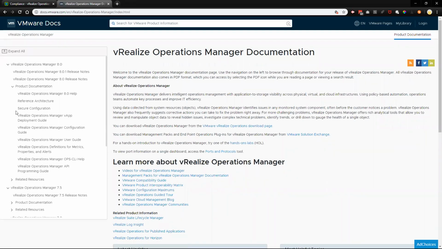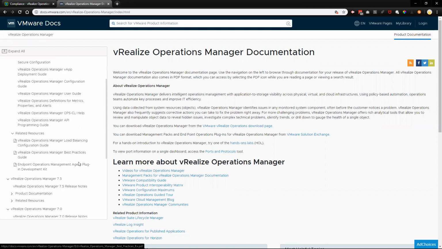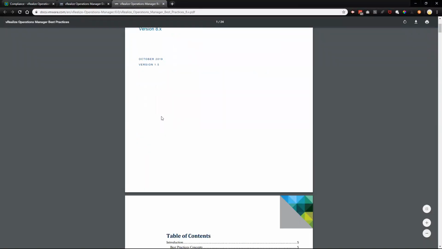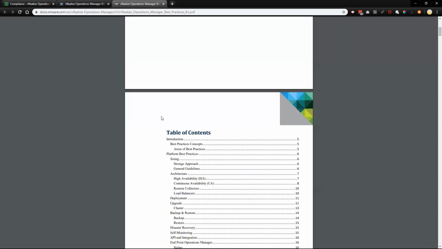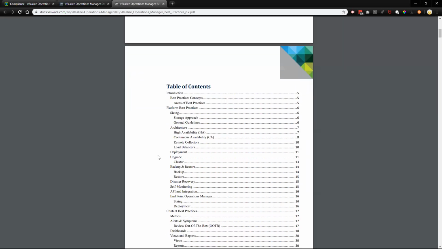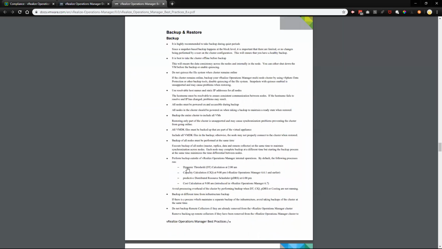There are some requirements. I'm looking, related resources. Might be under the best practices guide, but there are some requirements for that. Yeah, backup and restore.